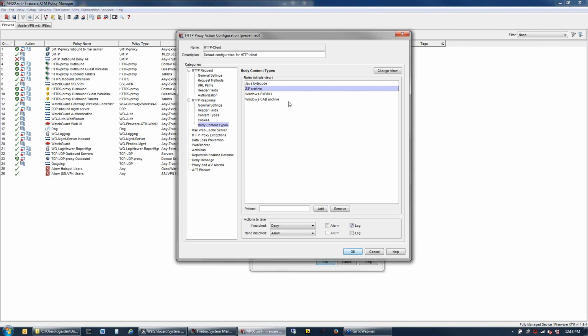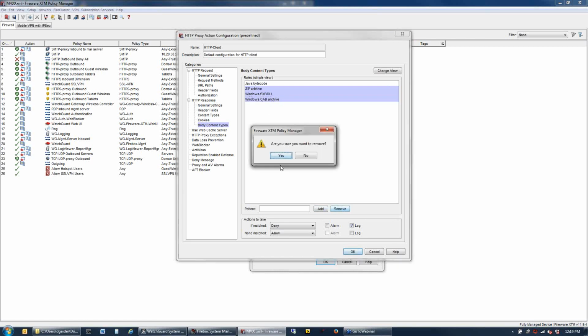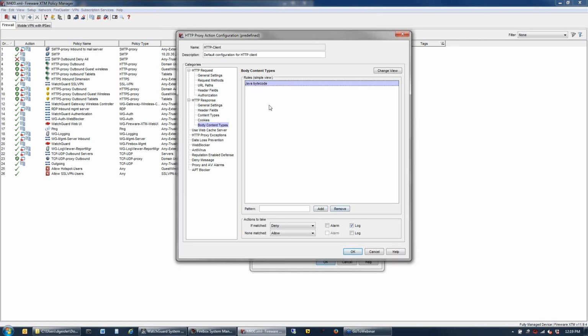But other websites where you could have valid tools coming through, we probably don't want to block zip files or EXEs. So again, I do the same thing to change this up. Remove those from our list. Things that we know we really don't need to allow through, we can leave in the list and leave those to deny, but everything else, AV scan it. And of course, because you're AV scanning, there's a checkbox to log it. My general rule is if you're using Dimension and you see a box to log something, check the box.